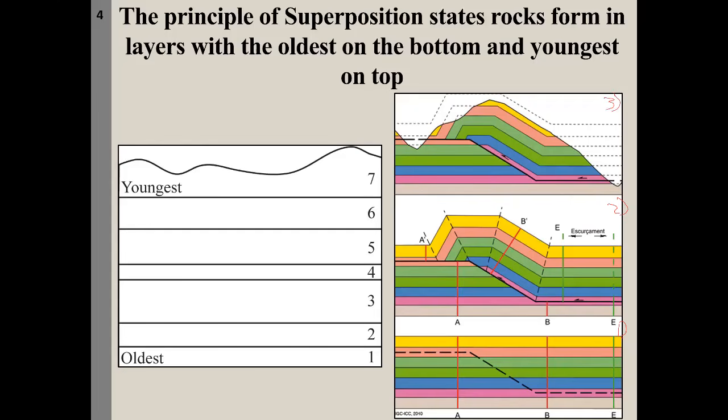But then we had this fault, this reverse fault occur, and then in modern day, you'll see if we were to stand at the top, let's just say, right here, and we go down, youngest, okay, things are getting older, things are getting older, things are getting older. Oh, what? We're back into the green again, and the blue again, and the purple? That doesn't make any sense, right? Well, that's because there was a reverse fault here that threw B up onto A, right? And so because of that, this is where it can get a little wonky. But this is an intro, so hopefully you're not going to be seeing too many things like that.